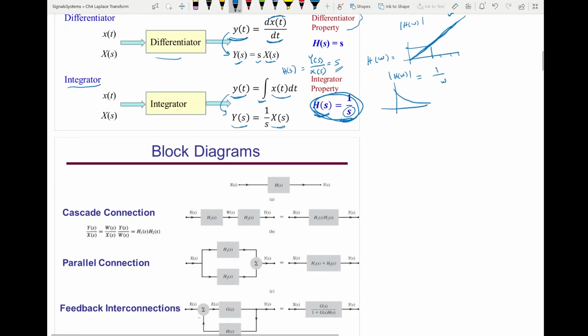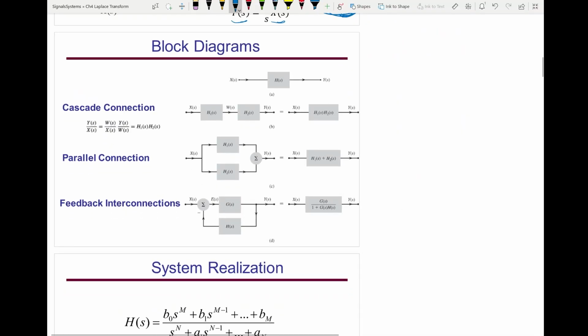Let's do another review before we start, which is the block diagram. This is a block diagram of a system. This is the input, this is the output. Now, sometimes when you have a big system, it's better to break it to 2 small systems, and you can put them in cascade or in parallel. In this case, if you break the system to 2 subsystems, h1 of s and h2 of s, and you connect them in cascade, then what is the transfer function of the whole system here, which is this one? It will be h1 of s times h2 of s.